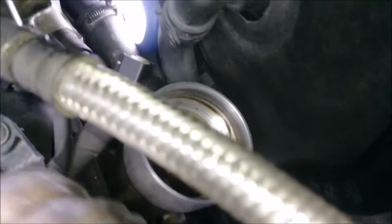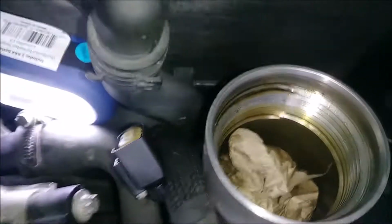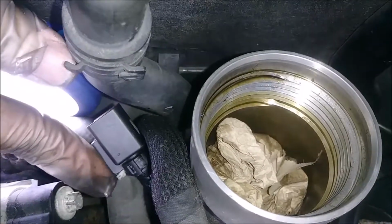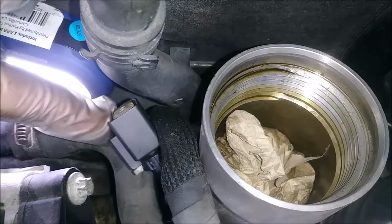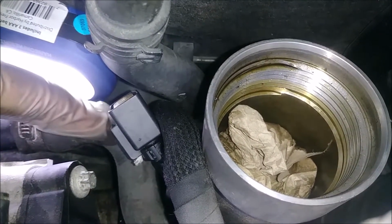Okay, and here is the pull tab. So this is that. I wish I could really get you guys in here. I really apologize for the shoddy camera work, but I didn't build this thing. Okay, so here's the connector, as best as I can show it to you, that goes on that crank sensor. So as you can see, you don't just press down, you have to pull out in order for this end to release from that locking tab.